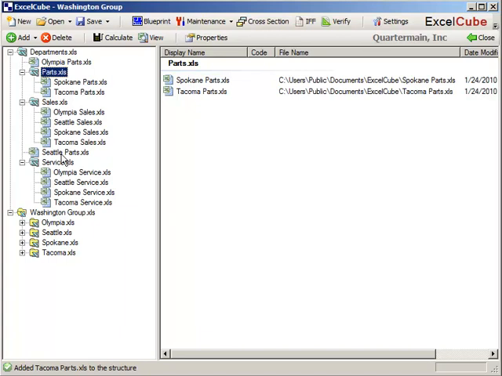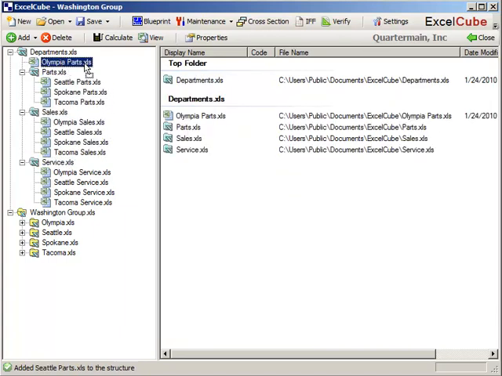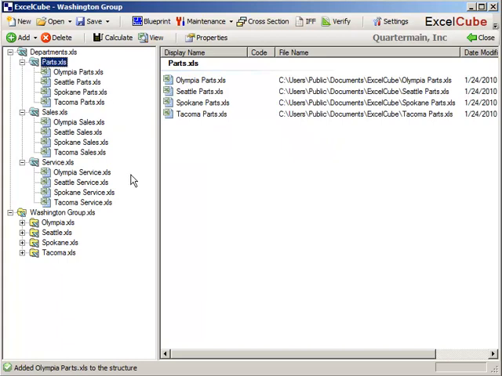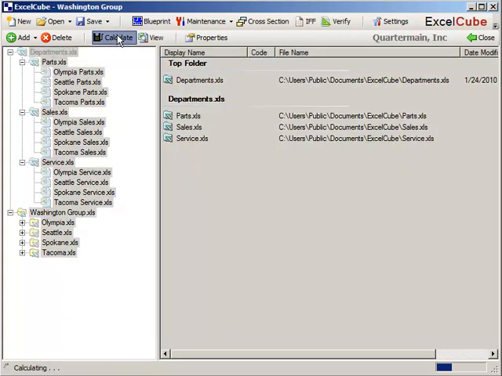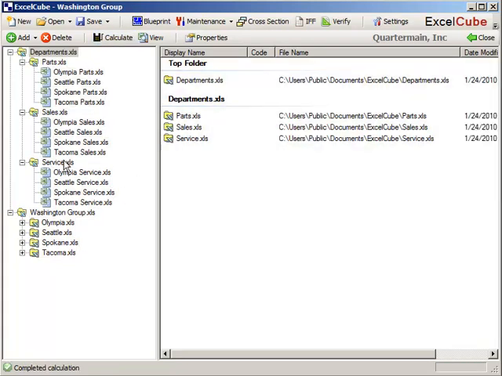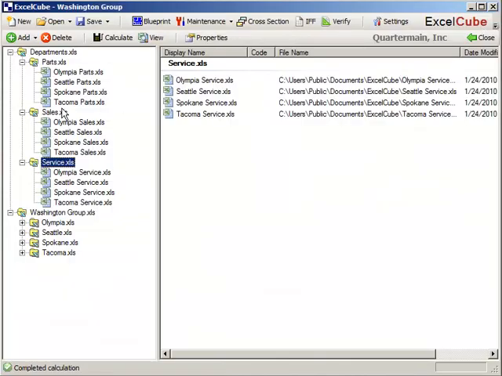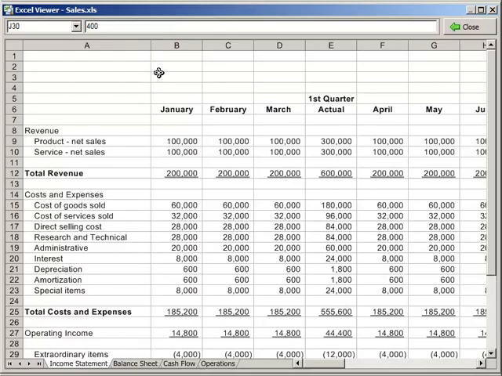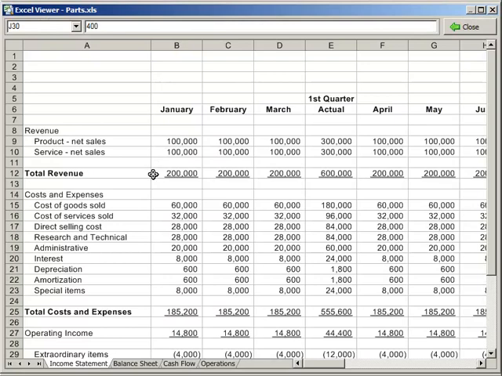The first 2 workbooks we included are still going into departments, so we drag and drop them into parts. Clicking on the Calculate button will populate all of the folder-level workbooks. The workbooks at the department level each show a total revenue of $200,000. This second structure offers a completely different consolidation than that of the first structure. The same source-level workbooks have been added up by department without any duplication of data.